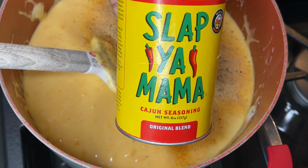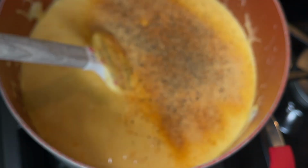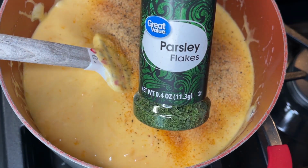Right, I just want to say it about the seasonings. The parsley doesn't have any flavor at all. It just adds color and presentation, kind of like paprika. Just color and presentation, and makes it look really pretty.